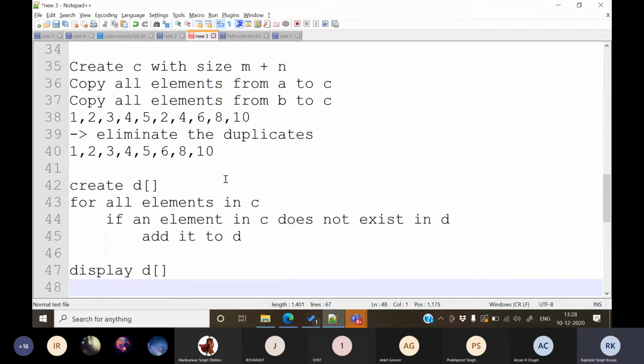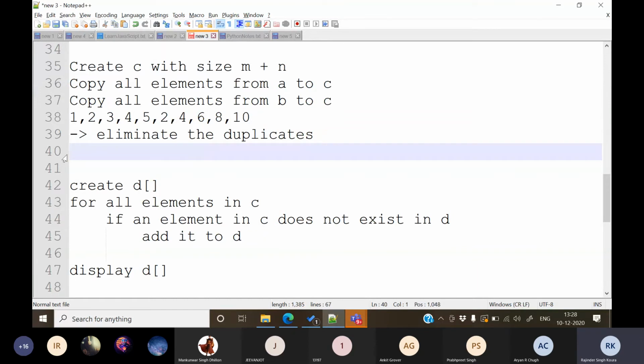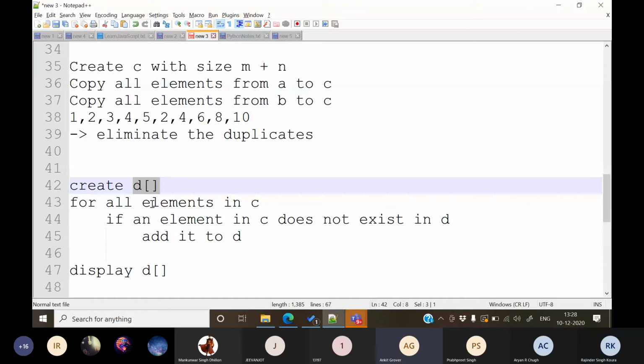Okay, my final program is this. So what we are trying to do is, we have taken this. This is the C array. And this is my D array, which is going to be empty. Okay, so D is empty. Yes. Sir, in the upper section, the D would contain 0, 0, if we create it with M plus N. So, sir, will 0, 0 be acceptable at the end? If we display D, the 0, 0 will be there at the end. No. And sir, it might also be that A might contain a number as 0 also. So then I think it would not add the 0 there.